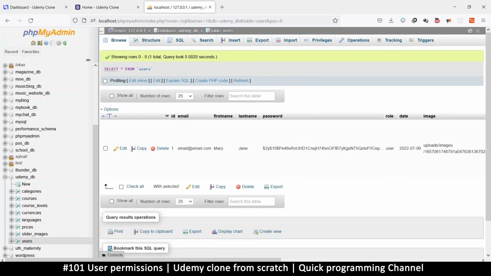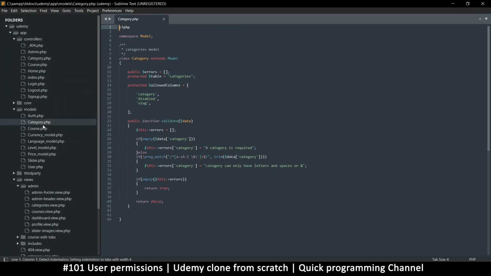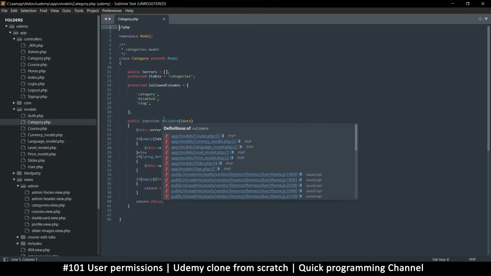We're going to put a permission to everything. So these permissions are entirely up to you. You can put as many permissions as you want or as little as you want. So for example, you can put a permission that allows somebody to edit a category, but they cannot create a category, or they cannot delete a category, but they can edit it.